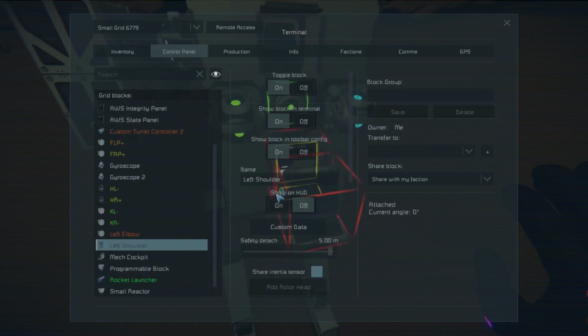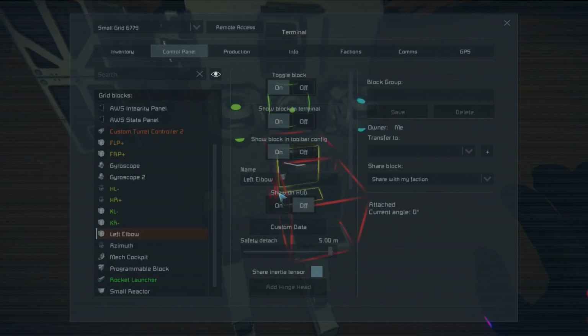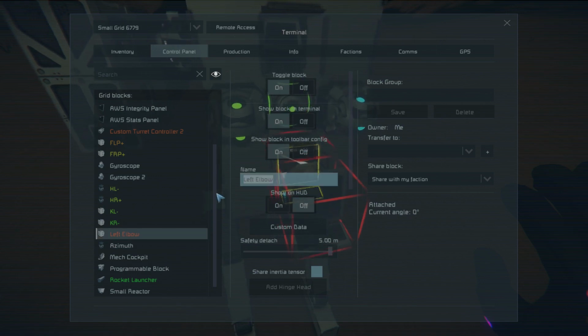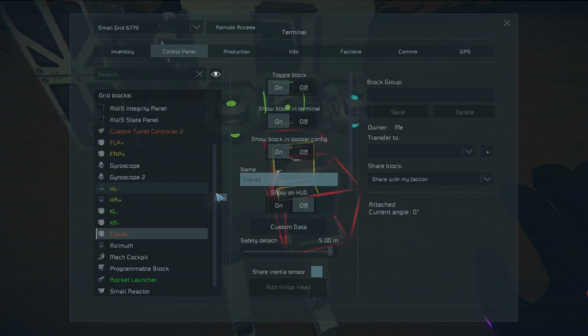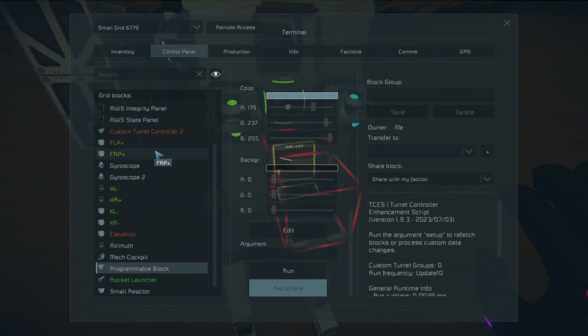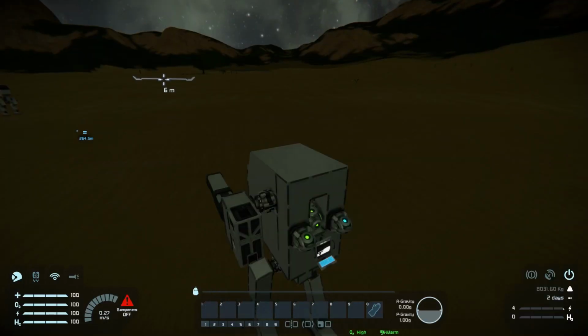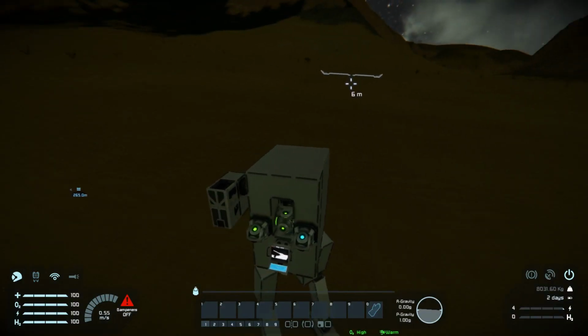We're going to name this azimuth. We're going to name this elevation. Then we're going to recompile the program block. And pretty much our left arm here is now a turret.